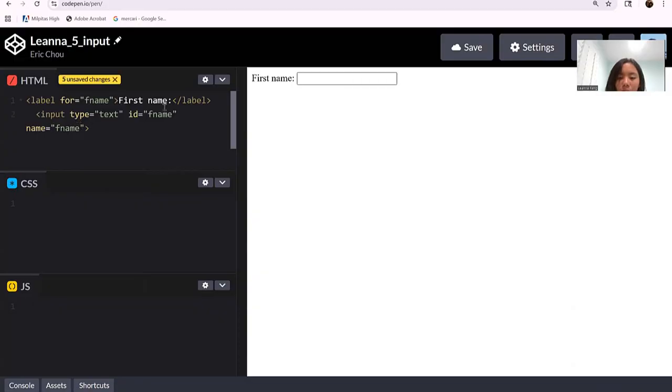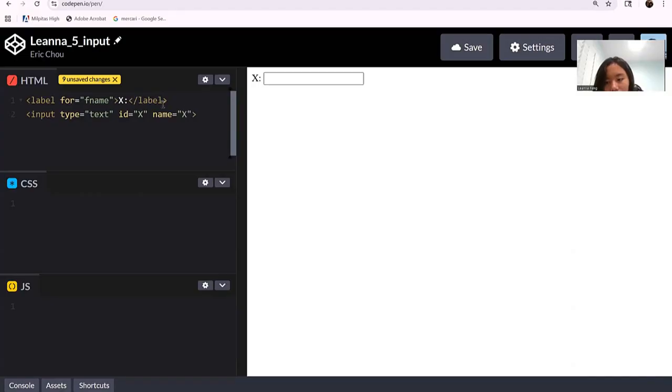One is a label; let's just call it X. And then we have an input box. The input type is text. The ID, let's just call it X. The name, let's also call it capital X. Is that okay so far? Just to make it easy.